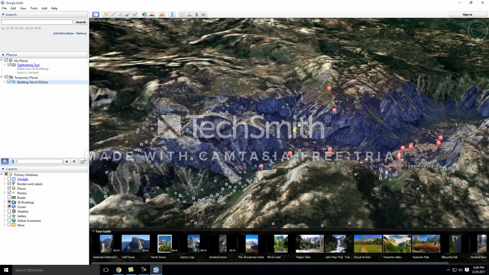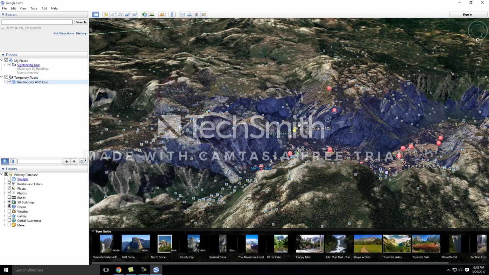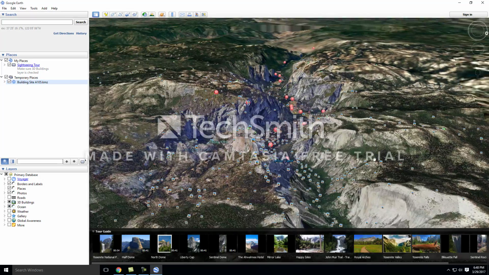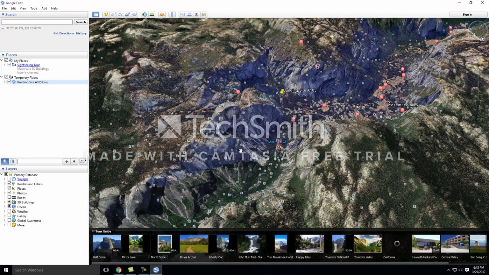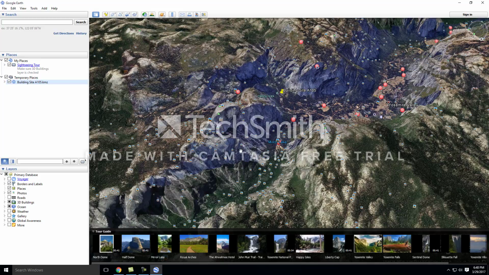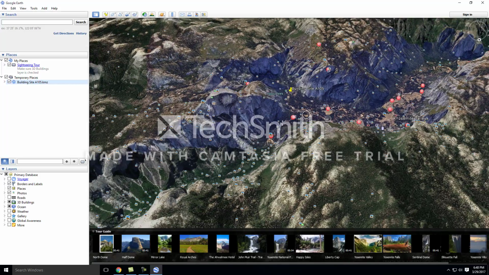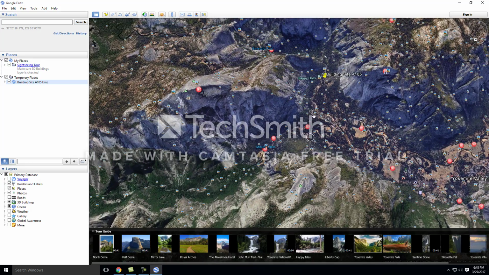How many people here have been to Yosemite before? Good, actually a pretty good amount of you. Has anybody hiked Half Dome by chance? I hiked West Dome, the other one. The West Dome, which is on the other side, right over here. Oh, this one right here. Yes, absolutely amazing hike if you ever get the chance to do it. It is really tough. It took me about 16 hours, but it's the hike of a lifetime. When you're up there, you feel like you're on top of the earth. You are higher than everything as far as you can see. It's pretty amazing. You can do it in one day, but a lot of people will camp down here.